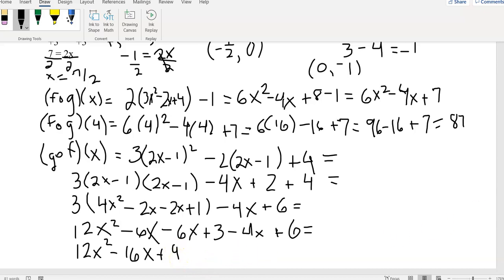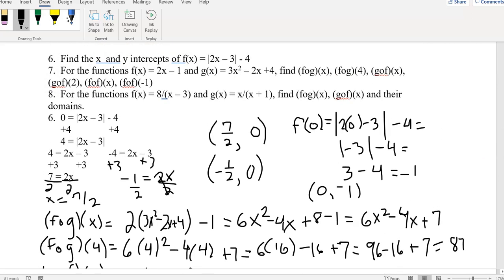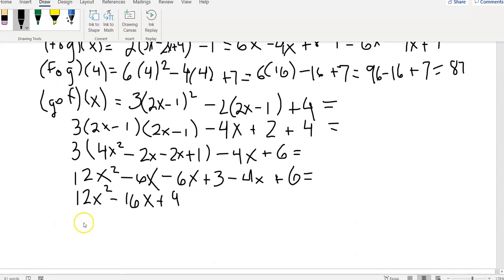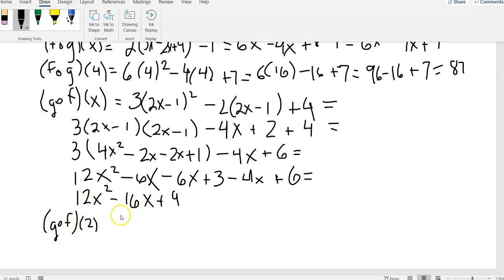All right, now let's go back up here because I believe we're going to find a functional value for g composed with f. So let's see. We want to find g composed with f of 2. All right. So now that we've got the answer to g composed with f of x, let's just take a 2 and plug it into that new function. So my final answer for g composed with f was right here. So let's just put our 2 into the x's. And then we'll work this thing out.